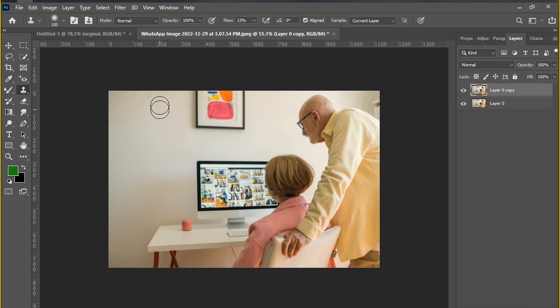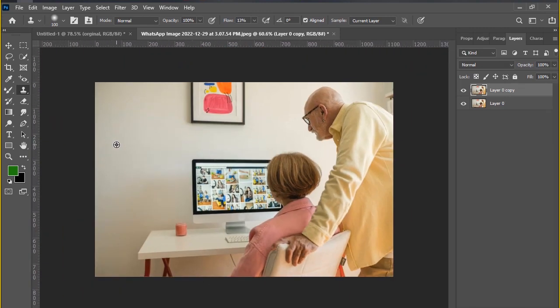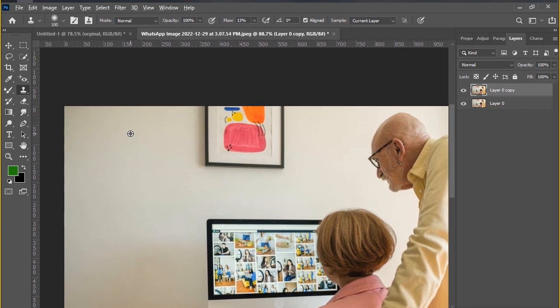Make sure, first of all, same as the healing brush tool, you have to select the source area. I want to replace this area here, so I'm pressing Alt and collecting this area as a sample. Then I'm just drawing over this area. I'm pressing the left mouse button and moving my cursor. It's just replacing this area with this frame.